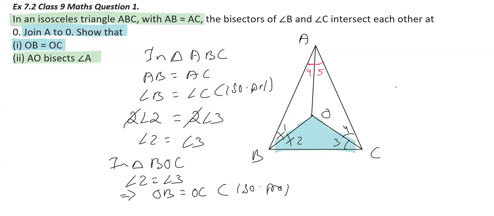Now here we have to prove the two triangles congruent. The two triangles congruent that we need to prove is one is this triangle, and the other being this one. Right. See how can they be proved congruent? Number one, we already have these two sides, that is OB is equal to OC proved above, and this length AB is equal to AC, and OA being the common side. So we can prove these two triangles congruent.